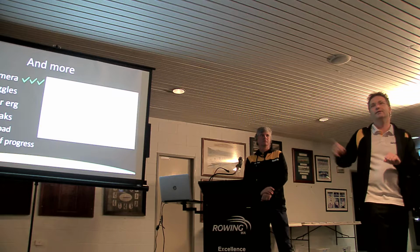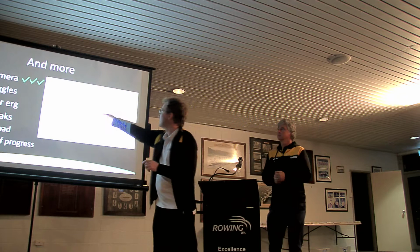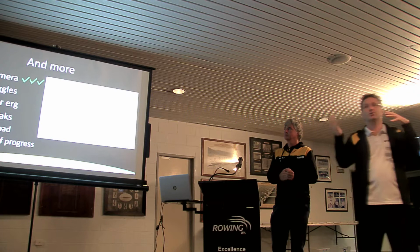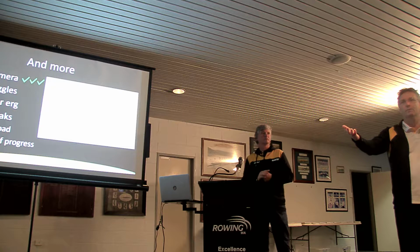You've got their heart rate. It is designed around cycling, but as you can see here, and I'm not a physiologist, I don't understand this, we probably have to sense it better, but you can get training stress scores. You can see where they're at in terms of the stress or load compared to what your program is saying. So it completes the circle. We give a program, we go out on the water, we think we do the program, but we really sometimes don't know what the athlete's doing.